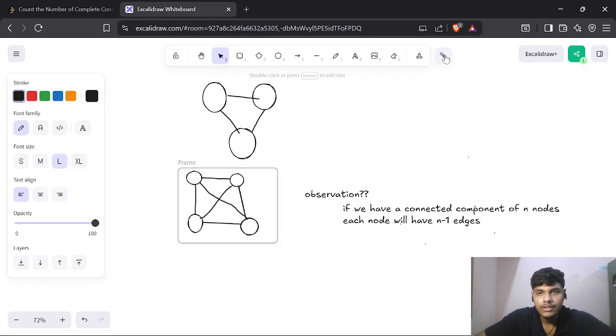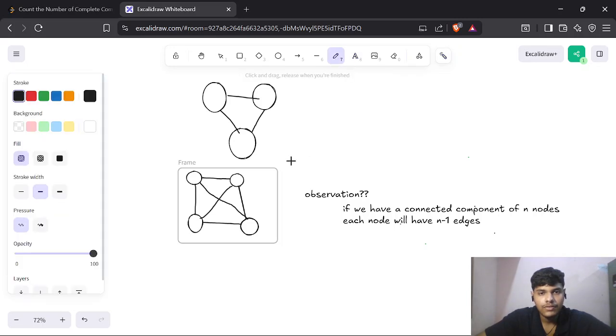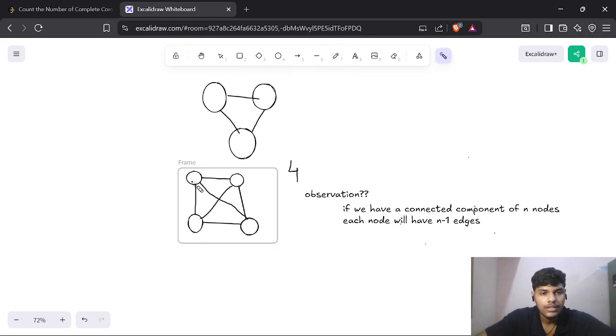Like for an example, let's see this. This whole component has a total of 4 nodes, and each node has 3 edges. Like you can see this is 1 edge, this is 2 edges and this is the third edge. Okay. So each node will have n minus 1 number of edges.